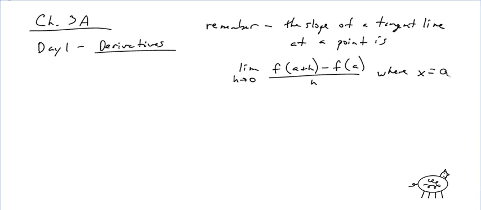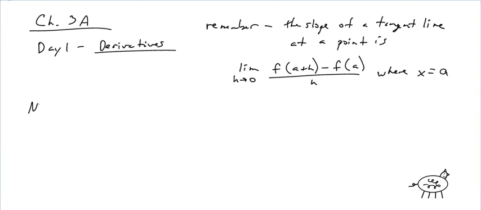Well, basically what we're going to do now is, instead of actually finding the slope of a tangent line, we're going to find a function for that slope. Because before, you just had a point, and I gave you just one value to figure out. Well, now I'm going to give you a whole function. I'm going to say, hey, could you find the slope of this tangent line at any value on this function?